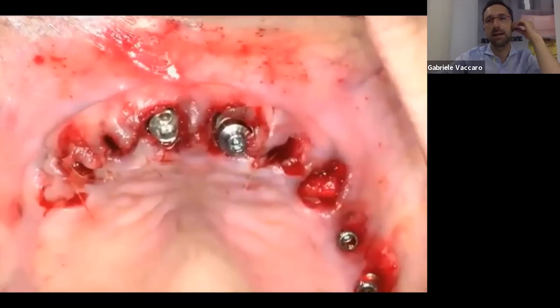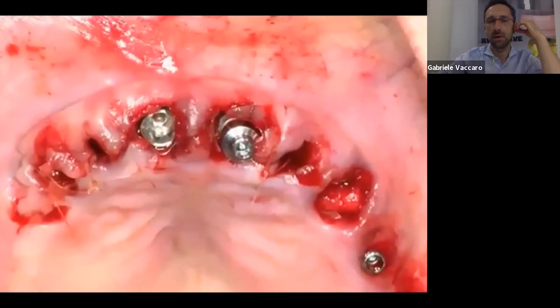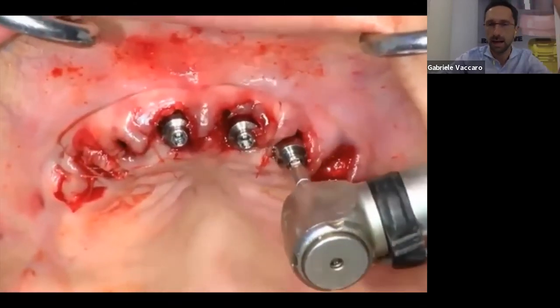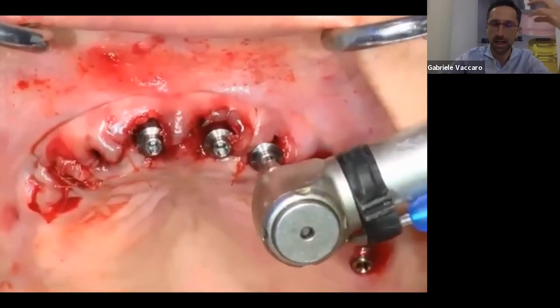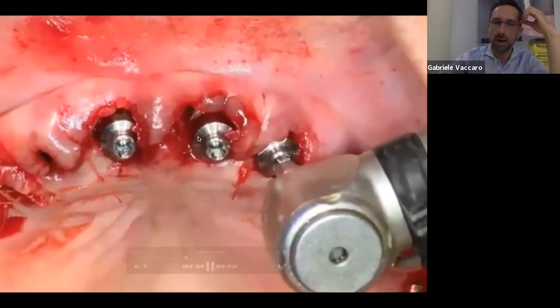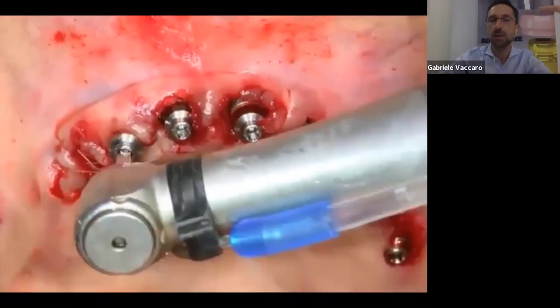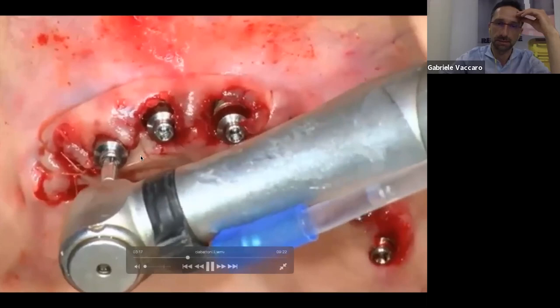We are never going to open this during the lifetime of the prosthesis. Even if the patient breaks the ceramic, even if the patient breaks everything and we need to unscrew everything, we are always going to unscrew it outside of the gingiva.